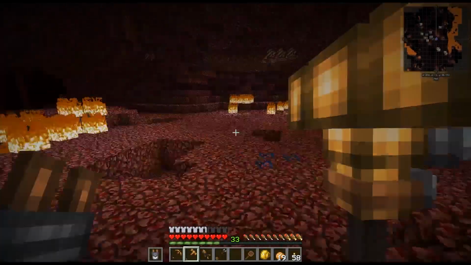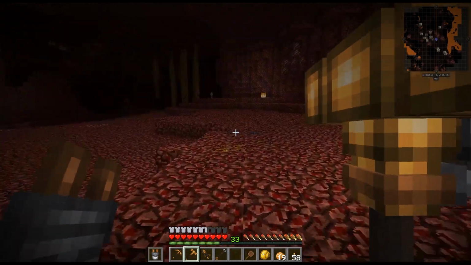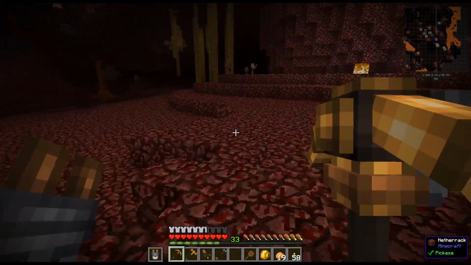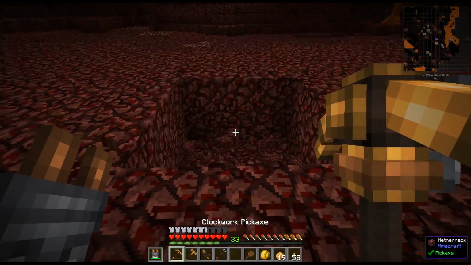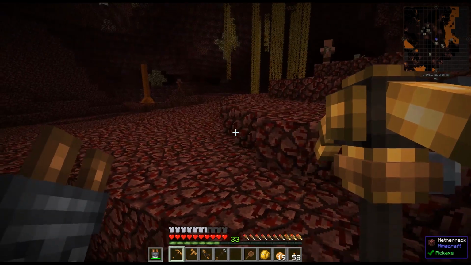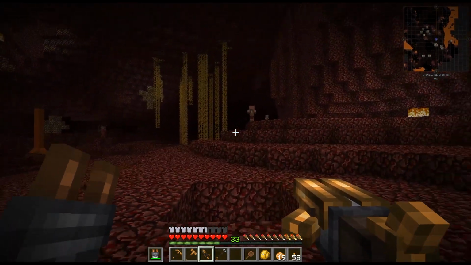I'm gonna have to try out how I can get myself a bunch of these guys in the same area. Let me make a hole right here. Let's see. Right click. Alright, that's too deep. And that should be good enough. So let's start with the blazing ray. Okay. That is so cool.